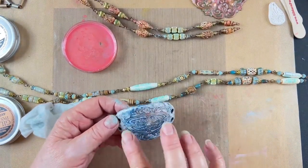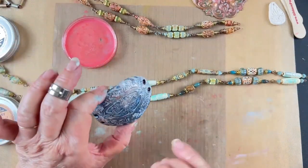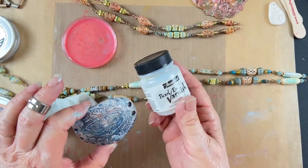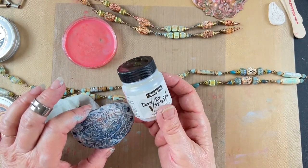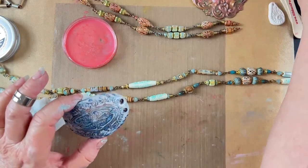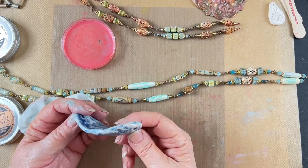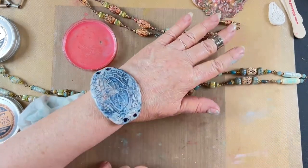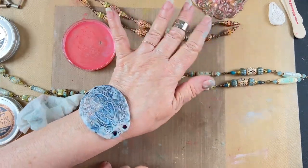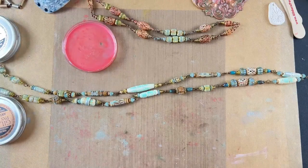I just used the steel wool and scrubbed it back, distressed it. And then I put a little bit of peach in here. Then I let it dry, and then I used this stuff to seal it, because this is a sealant, too. You can use this to seal as well. And it gave it a whole other dimensional look. It looks like denim. Yeah, I thought so, too, especially with clothes. So I'll have to finish that someday.